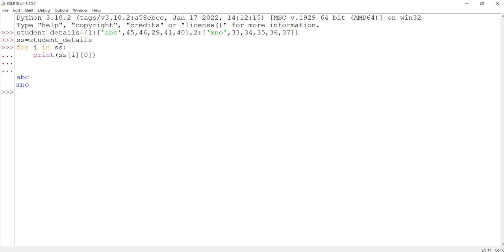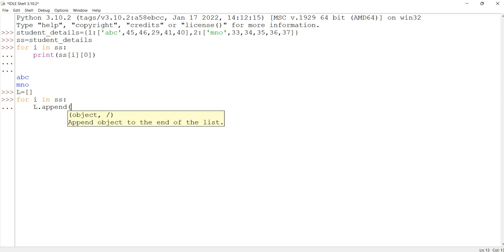Similarly, if you want to find the average marks obtained, average marks means first you find the total, and then you find the average. The average marks can be obtained if I run through this, and before that we can declare an empty list where we will push those total marks. So this is an empty list. What we are doing here is running through the dictionary, and instead of printing any values, we are simply appending.